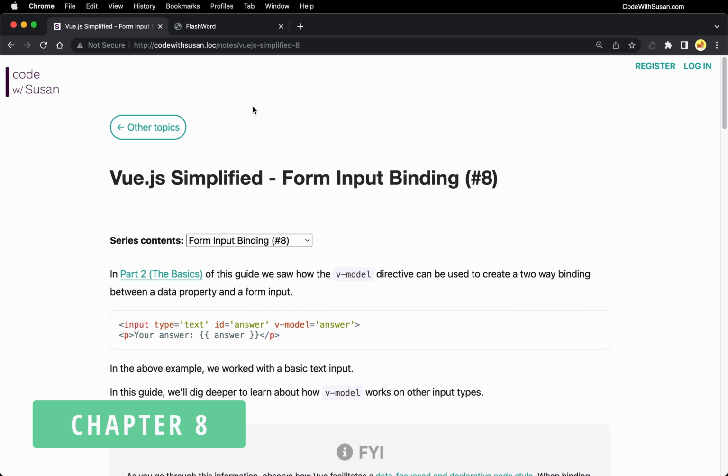Obviously, a big part of building interfaces is working with HTML forms. So in this video, we're going to focus on the tools that Vue.js provides for interacting with our form inputs. And to begin with, we can review what we know already. Rewinding and thinking back to part 2 of the series where we had a sampling of different Vue.js features, one of the things we learned about was the vModel directive, which allowed us to bind a data property to a form input. And what we saw when we did that was when we changed the value of that input, anywhere that we were using the associated data property, we would see those changes reflected too.